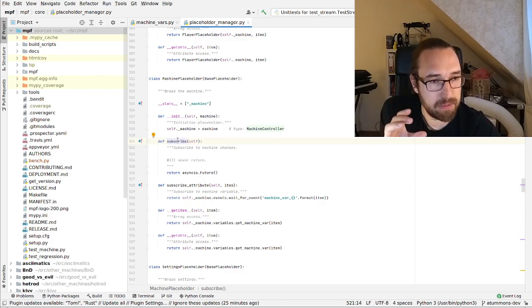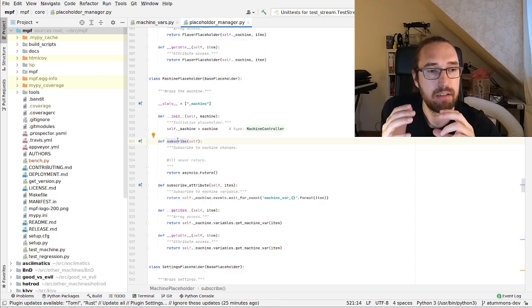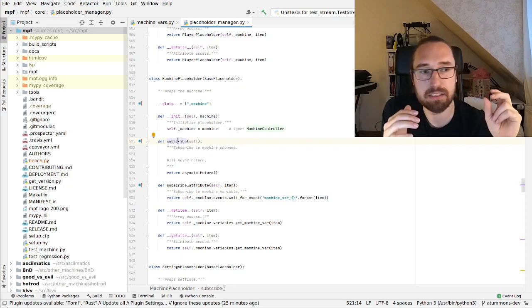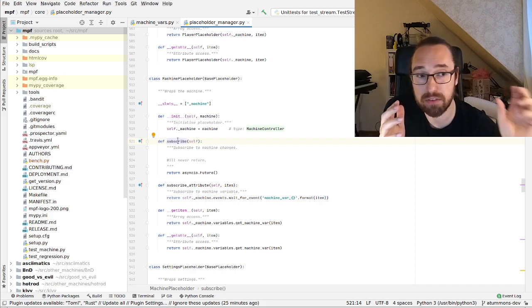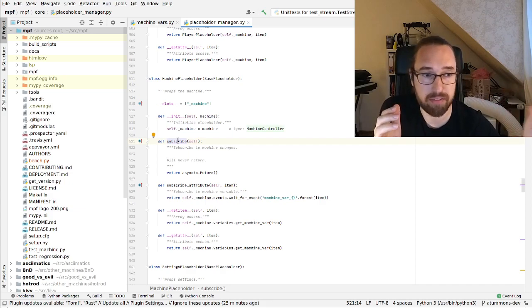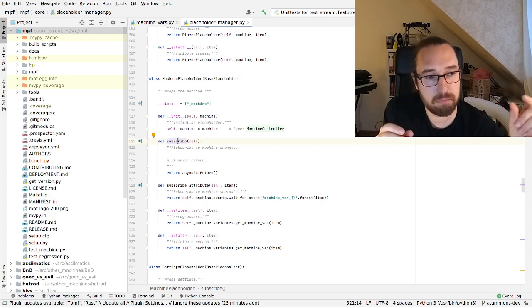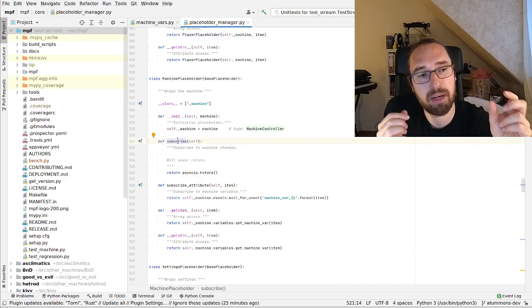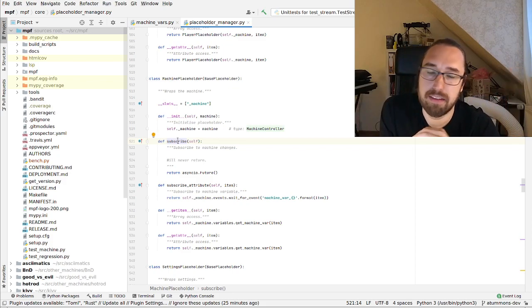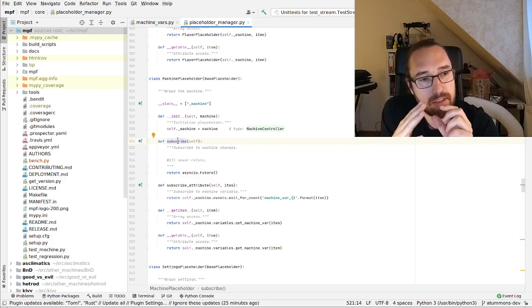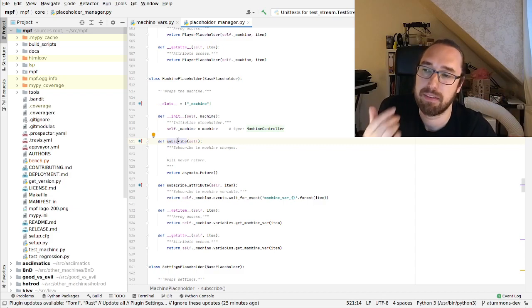And this can be done for any part of the path, like machine.device, device.ball, device dot some variable, whatever, at any point in this path. If something changes, we know that the edge value at the end might have changed. And for that reason MPF subscribes to the whole path. And that's also the case here.